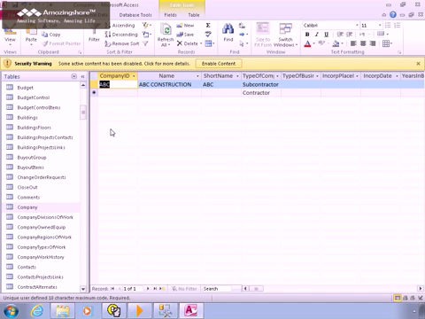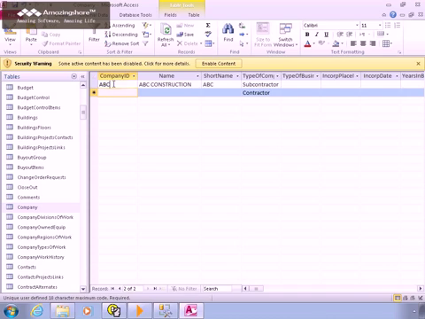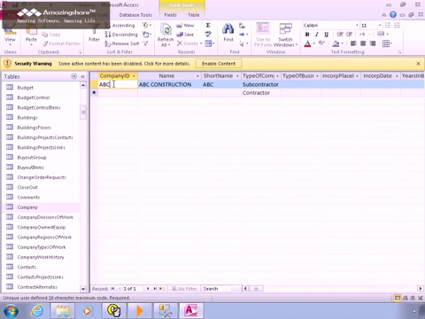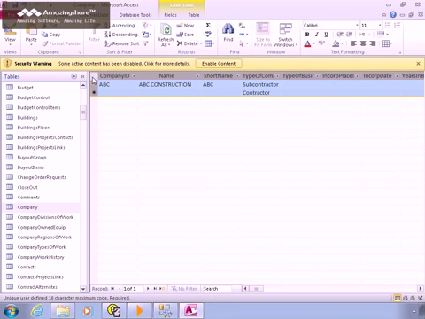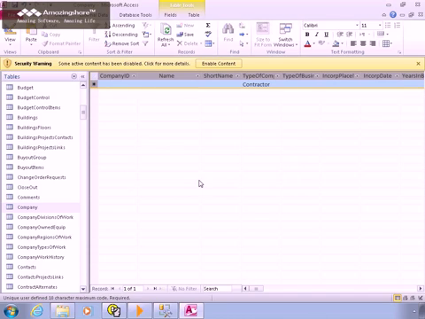But another potential solution is to not have the company data part of your template. So you could simply open up the table, as I've done here in Microsoft Access, and remove all of those rows. And that can be done simply as select all rows, tap your delete key, let it delete all rows, and close the file.